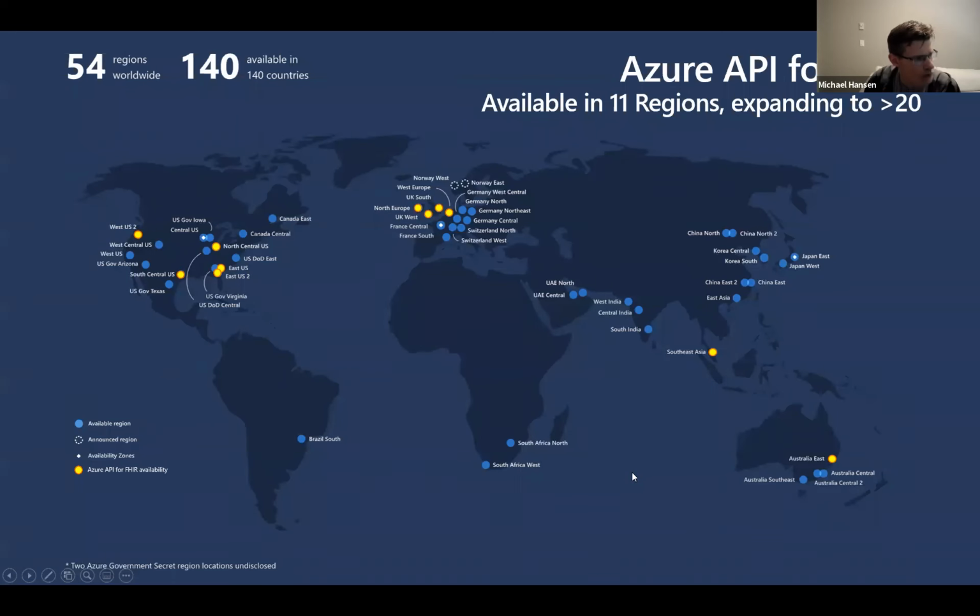One thing that can determine which one you want to run, though, is also where it's available. Here, the yellow spots are the regions of Azure where we have provisioned the managed Azure API for FHIR. If it's not available in a region where you would like it, we would like to know about it, so do reach out and talk to us about that. Or you can optionally run the open source in some of these other locations. We have others coming online, including Azure Government and a few others that we're working on. But we would like to hear from you if you think it should be somewhere where it's not.